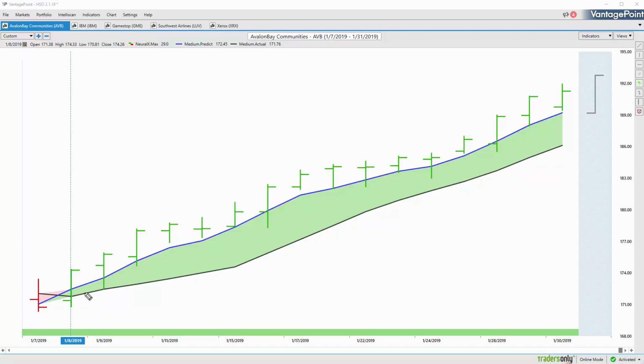So here in Avalon Bay, you see this is the daily price action. This is what all these bars represent, each a full trading day. And against that price data, you see there's a black line and a blue line. Now, the black line is a regular, simple moving average, easy to calculate, and how we're utilizing it is as a gauge of where market prices have already been in the past. But what we really want to pay attention to is this blue value on the chart. For that value to be plotted and calculated each and every day, VantagePoint is performing what's called Intermarket analysis, and it's using a technology called neural networks, a type of artificial intelligence, to generate predictive data.